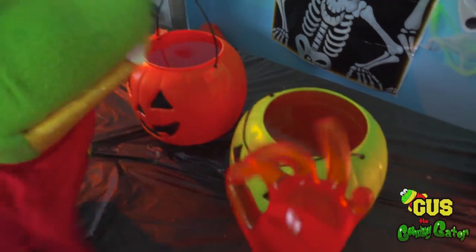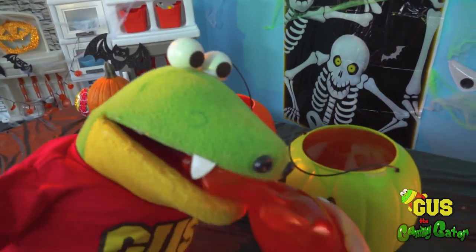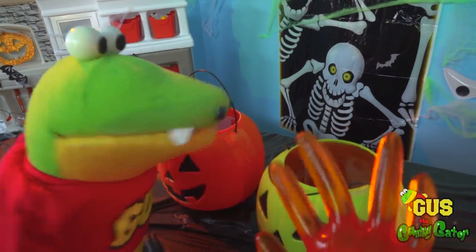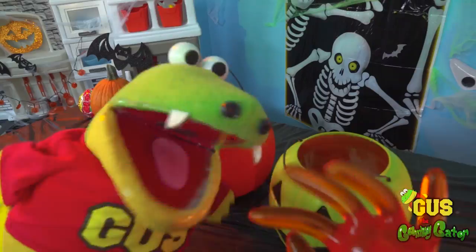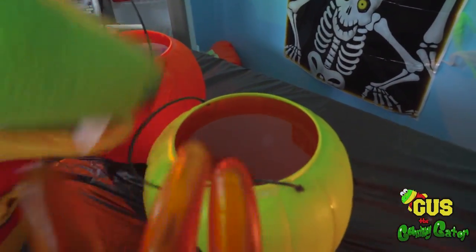Whoa, what's that? It's a gummy hand. Wonder what it tastes like. Not too good. Maybe you should have washed your hands first. Whoa! Wonder if our pumpkin's gonna look like that. Except in a pumpkin shape.